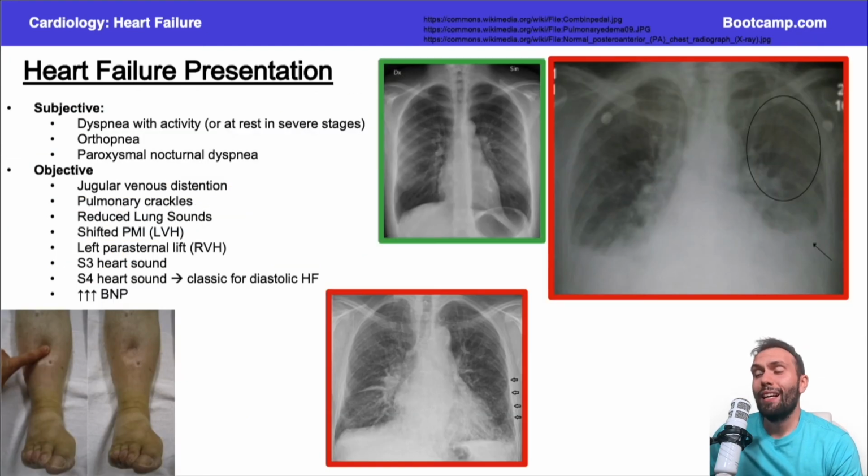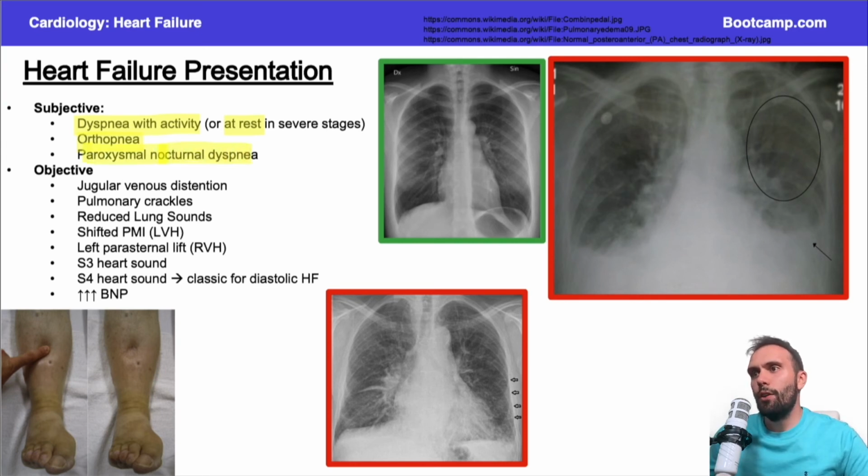All right, so kind of what we just talked about in the last slide, but I just wanted to touch on these again. Subjective, typically these patients will present with shortness of breath. In the more severe stages, it'll be at rest, okay? So sometimes they'll present that way. We'll go through a whole classification for this for Step 2, but for Step 1, this is really what you have to know. Orthopnea has to do with shortness of breath when the patient is lying flat. Sometimes in the board question, they'll say the patient uses 2 or 3 pillows when sleeping. They're almost always talking about heart failure when they mention how many pillows the patient is using, right?